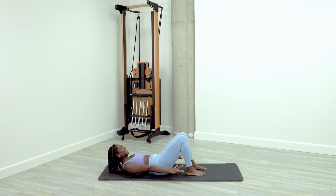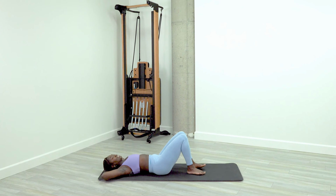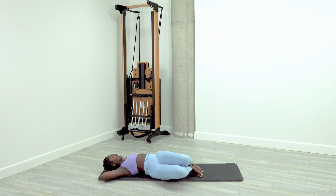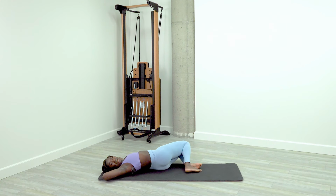Hold, reach for your heels for 3, for 2, for 1. Can you curl up 1 more inch? And then rest it all the way down. Take a second to breathe. Allow your knees to fall to the right side. You can gaze over your left shoulder, little spinal rotation, and then switch it over to the other side.